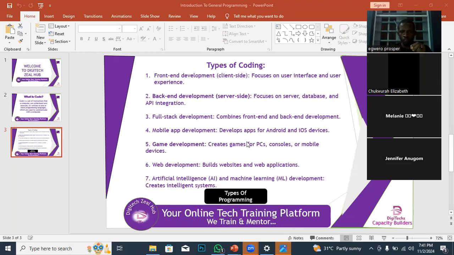Now we have game developers. These are people who create games for personal computers, consoles, and mobile devices. Then we have web development, building of websites and web applications, like we are going to learn today. So if you know someone out there who should be here, I can assure you, send the link to such a person and invite the person to join right away.